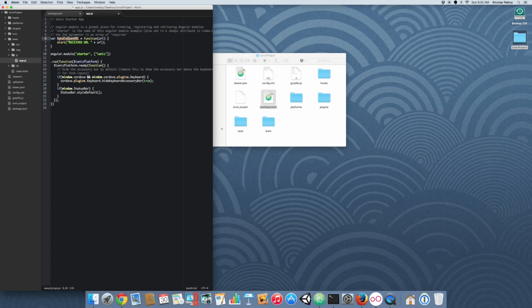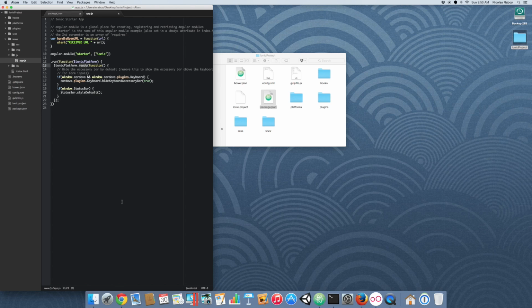We can't put it inside of our platform ready because the URL scheme is going to try to trigger this URL before it even makes it to this method. So it'll try to reach it before AngularJS has even run. So adding it in here will cause it to not do anything. That's why we have to do it globally, because we want it to actually load before the plugin loads, rather than the other way around.